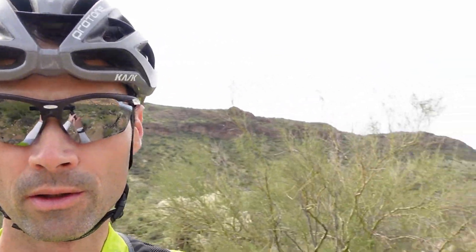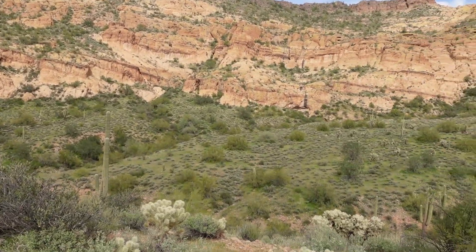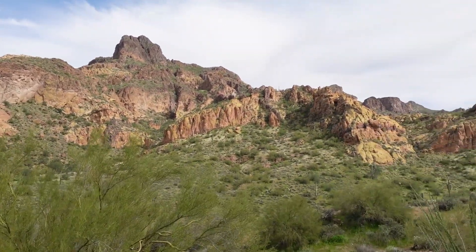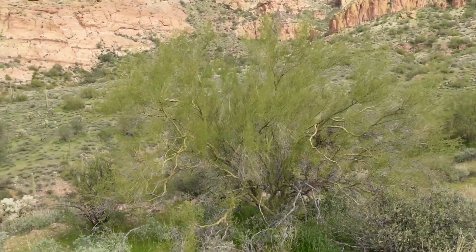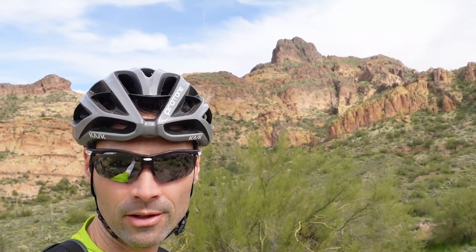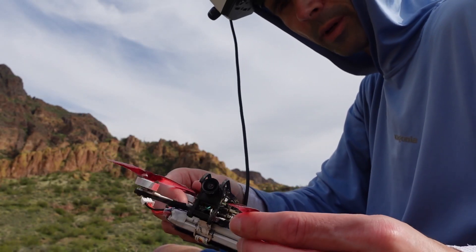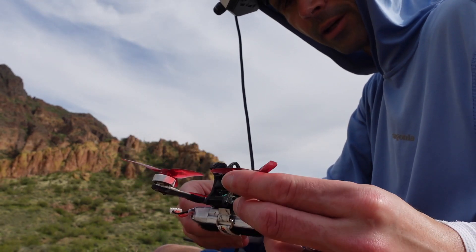I'm going to put this away, finish my ride, unpack, and we'll give it a shot. Alright, I made it up here to the spot I want to try. This is going to be very different from what I'm used to — there's quite a bit of distance to get out to those rocks and I feel like I need a bigger climb. We'll give it a shot and figure it out; if the DVR is a little weak, it is what it is. The quad flying today is the Touring 122, just the 2S — it's more for my backyard, but it's what I had available.